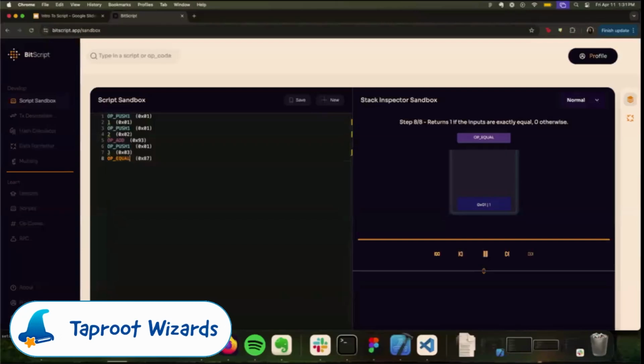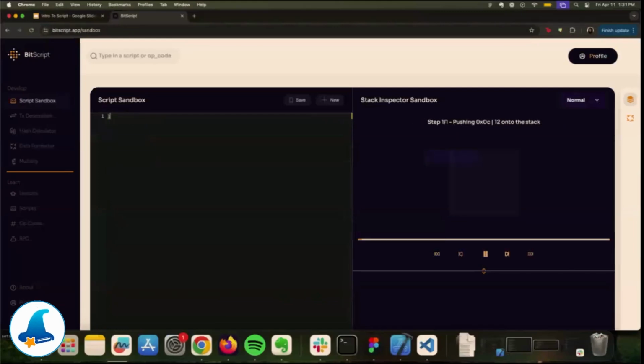Cool. All right, so now let's get a little bit more complicated with it. We're going to start with the number 1 again, except this time, we're going to add 1,000. And as you can see, this time around, we do not see op push 1, but we actually see op push 2. That's because the number 1,000 cannot be represented by 1 byte, but it's represented by 2 bytes. Now we're telling the stack, hey, we're about to push the number 1,000, which is 2 bytes worth of data. So we see op push 2. And now we see the number 1,000.